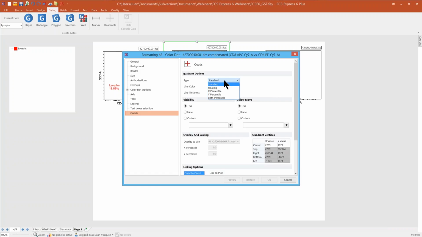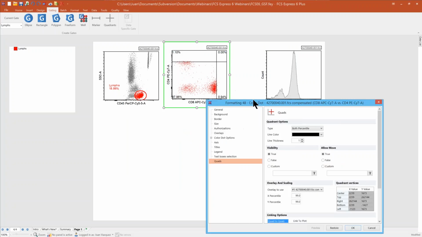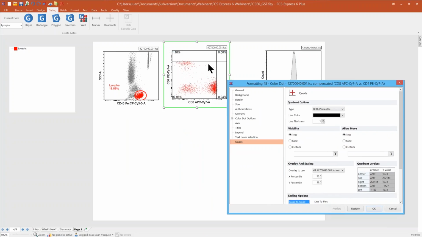And we also enable percentile quadrants. We can do percentile quadrants for the x-axis, the y-axis, or both. What that does is allow us to determine the percentage of cells that would be in that lower left quadrant. So if you had a negative control, an isotype or an FMO or whatever, we would expect that quadrant to contain roughly 99% of those cells in the lower left quadrant. We can use a percentile quadrant, determine the percentage of cells that we expect to find on the X or Y axis, and then enable that, and the software will automatically calculate the positioning of that quadrant based off of those numbers.